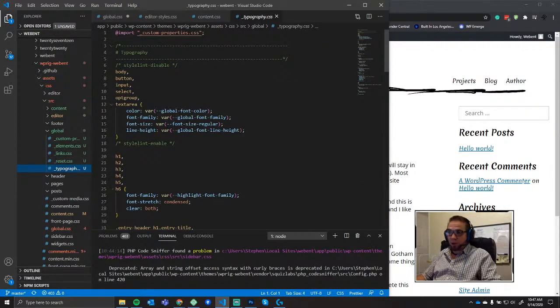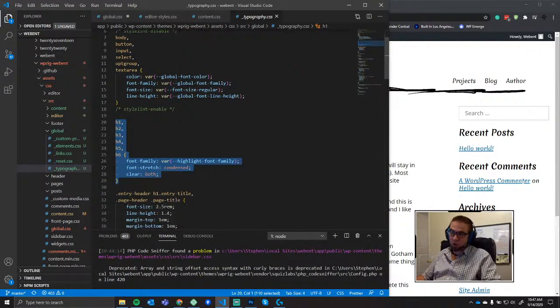And then in the typography, we have defining stuff for the H1s through H6. This should be in header, seeing as these are header elements. But they make sense to be in typography because it's just a generalized typography element.